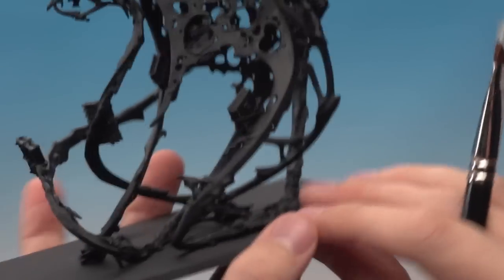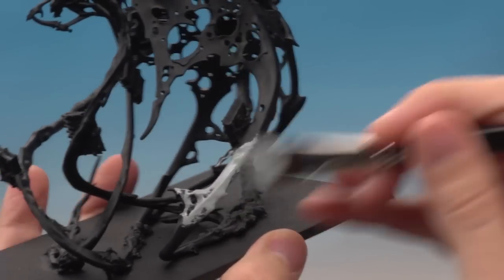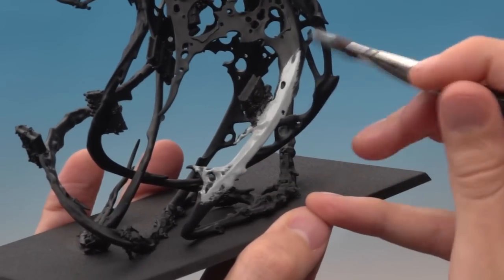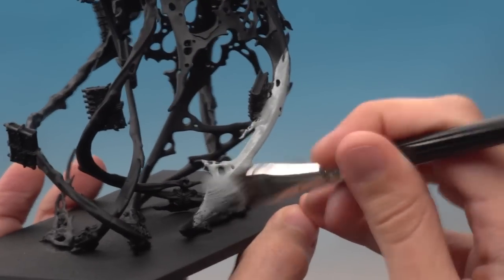Start painting the Celestra Grey onto the spirits across all of it. You will probably still see some of the undercoat through some of this - that's absolutely fine. Just let this first layer dry and apply a second one later on and you'll get a nice color that way.